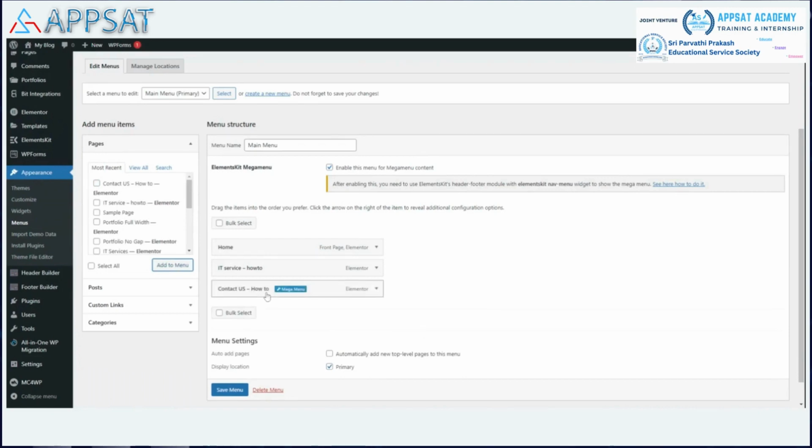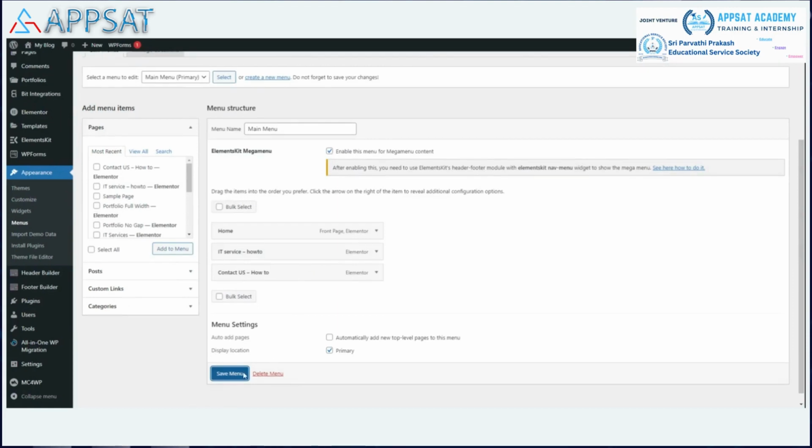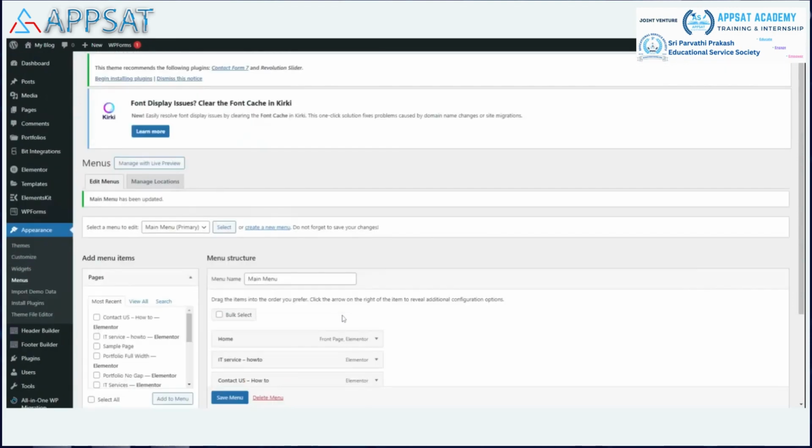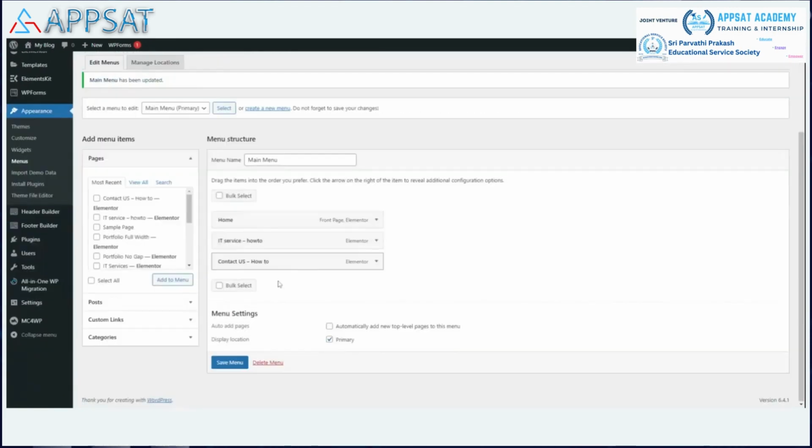Now it is added. If you want this one to be a mega menu, you can make it. But if you don't want to, you can have a single menu option in the header. Just click on save. So now in this menu, we will have two mega menus and one normal menu.